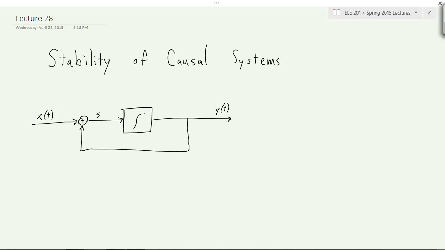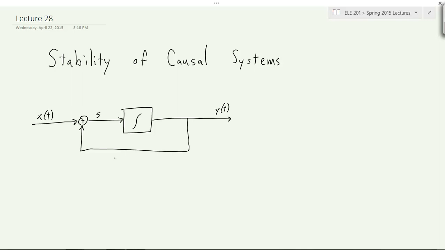Exactly, because let's say the value was like 3 when you stopped the input. Well, it's going to hold on to that 3, but then the 3 will feed back here. It'll multiply by that 5. You'll have 15 at the input of your integral. So it's going to keep growing. Of course, as it's growing, it's going to then grow faster and faster.